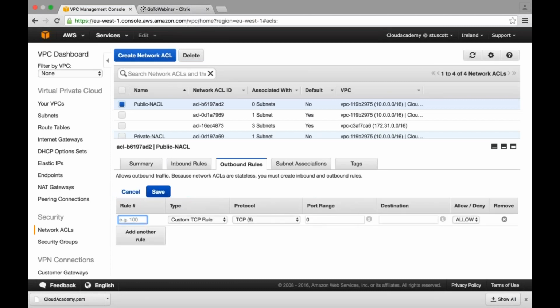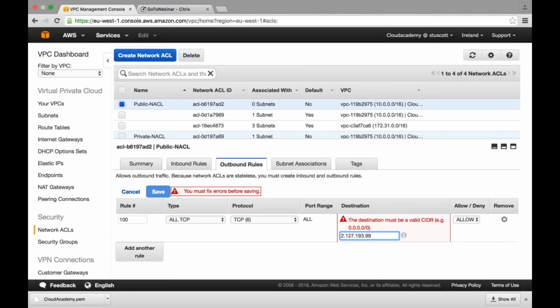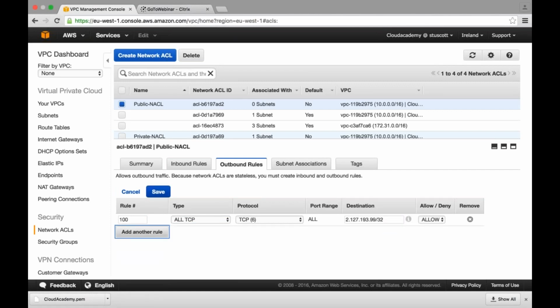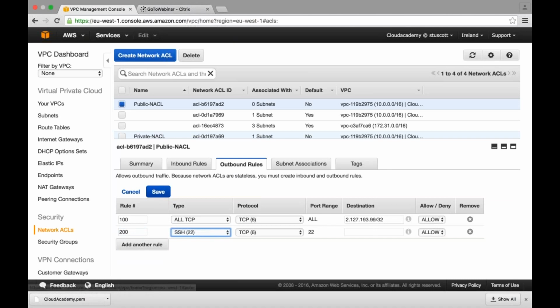And again, add it for outbound as well. Forgot the mask again.